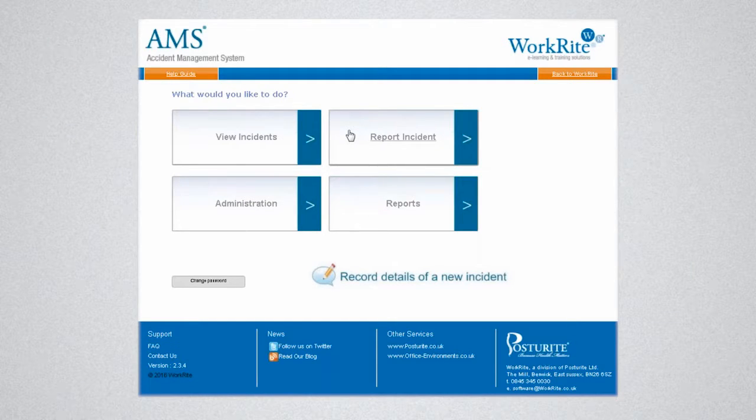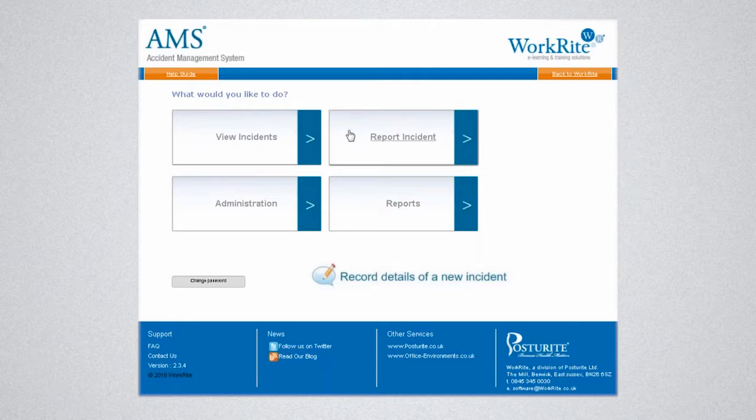I had a chat to Robin Spencer at QBE, who was telling me the history of how they use AMS. So they've got an integrated, fully managed service from WorkRite, and they use AssessRite, our DSE course, as well. So they've got 3,000 staff over 12 locations. Robin told me that our AMS offers a step-by-step guide for people that haven't been trained to use it. As I showed you with the question marks, it's simple to report an accident or incident, and Robin gets an alert the minute somebody starts to report an incident, meaning, as I said before, that if somebody doesn't complete it, he's still able to chase and follow up.